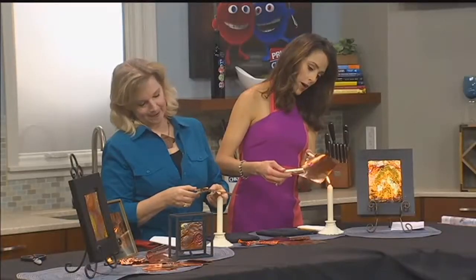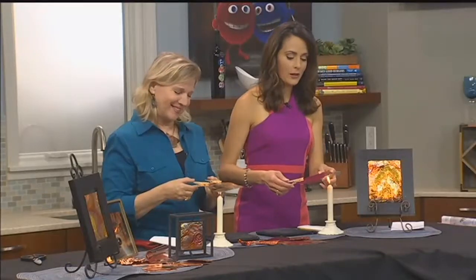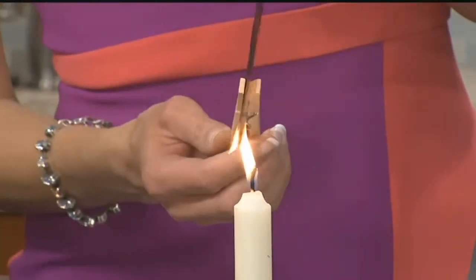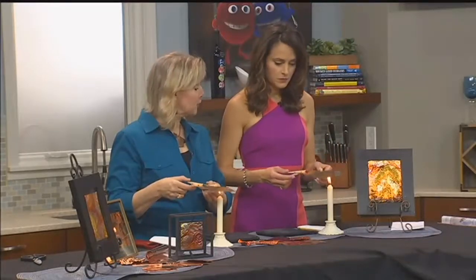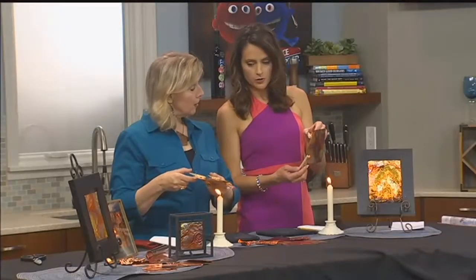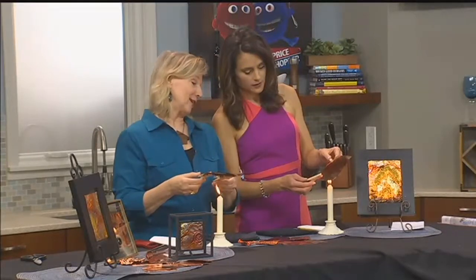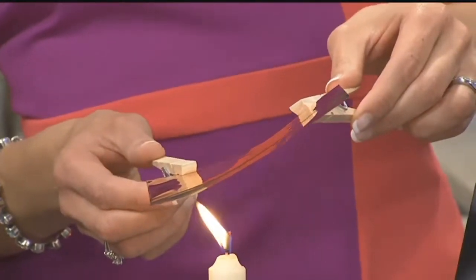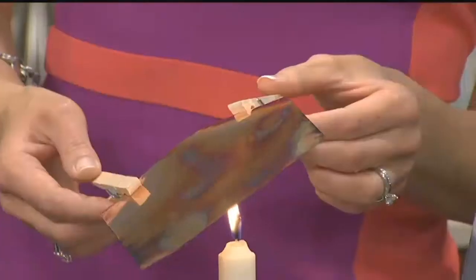If you are an adventurous parent, there needs to be a parent in the room if your kids are going to do this. Do your own parenting — it's just like eye candy. You just need a candle and a copper sheet. I like to go off the edges because that gives it an abstract look. After we're done, we might go in with blunt pencils or the back ends of paintbrushes, lay them on some cushion like a piece of felt, and draw on them. It's better to use a stick candle than a wide candle, because with wide candles the flame sinks down and the wax ridges interfere. You're best to go with these upright pull-type candles — not like a Yankee scented candle.